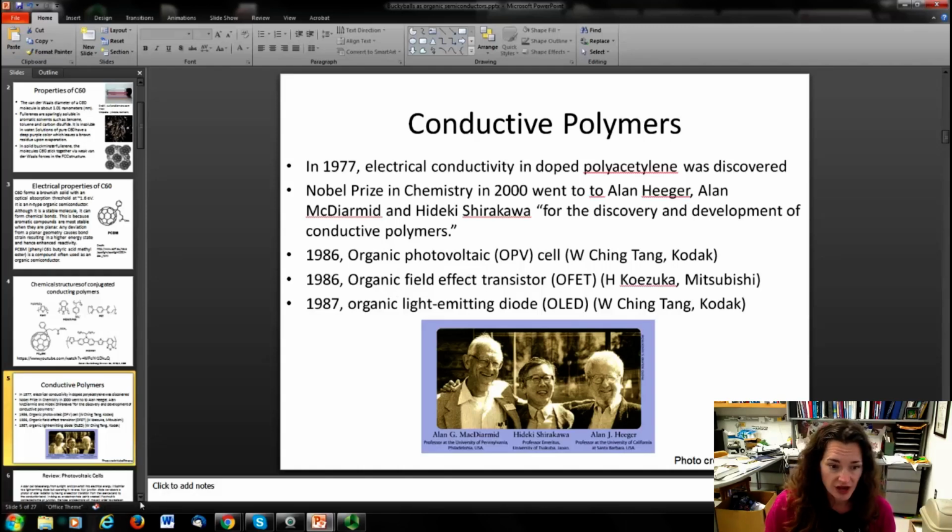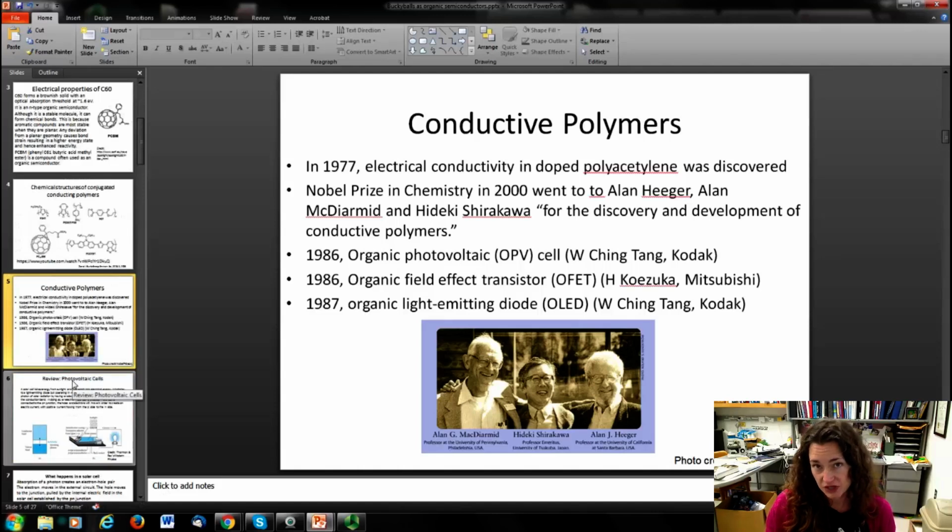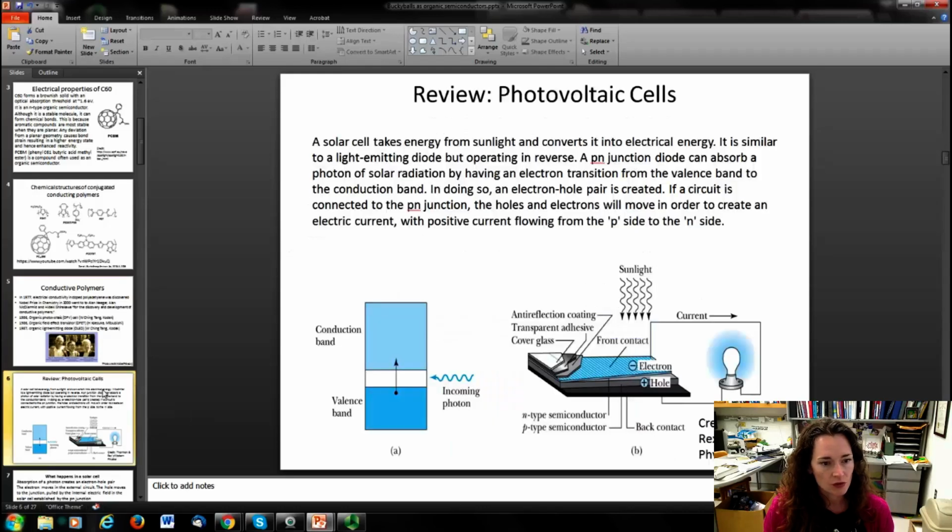So the idea of organic materials as photovoltaics isn't a new one. However, the efficiencies are now climbing high enough for organic photovoltaics that making solar cells out of organic materials is actually feasible, something that people might want to do. So just to do a little bit of review and maybe some further discussion on photovoltaics so that you can understand what we're getting ready to talk about with the Buckyball OPV materials.